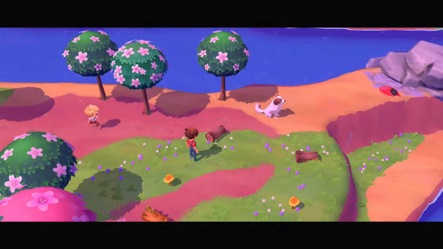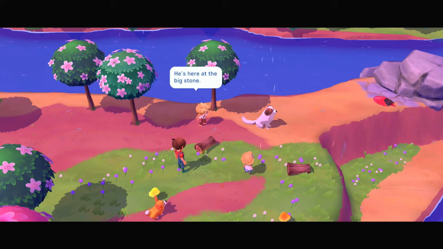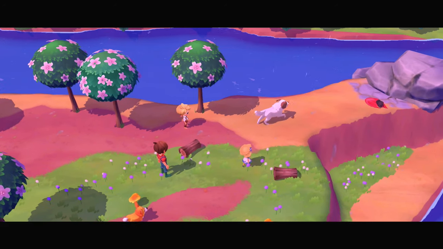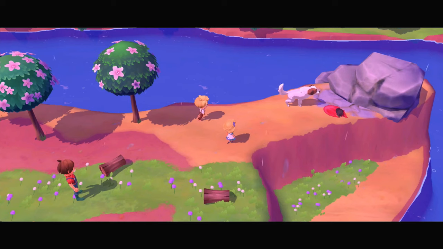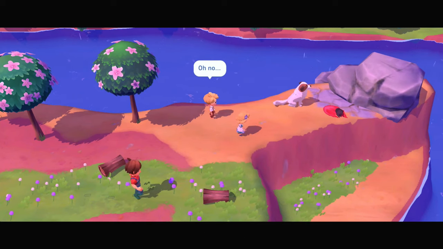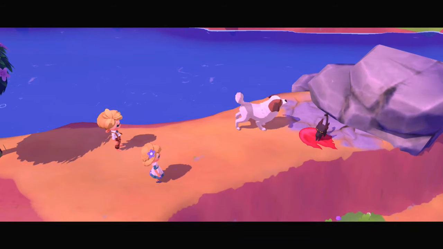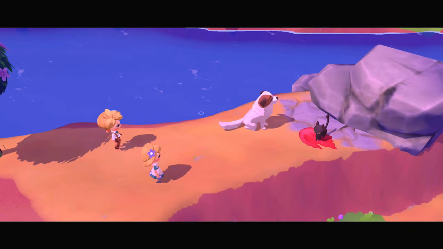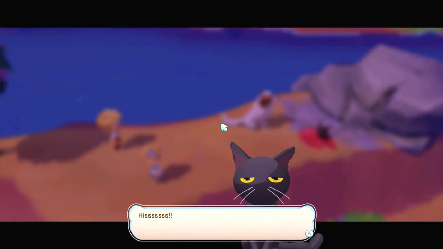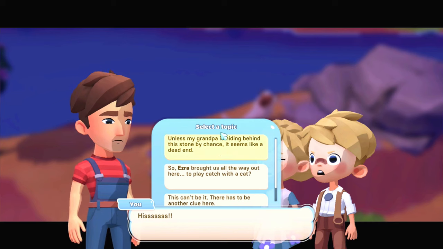There's the dog. Hey. He's here at the big stone. There's something on it. Oh no. Is that wounded? I can't really tell. It's Shady. Who's Shady? What the heck? Unless my grandpa's hiding behind his stone by chance. It seems like a dead end.